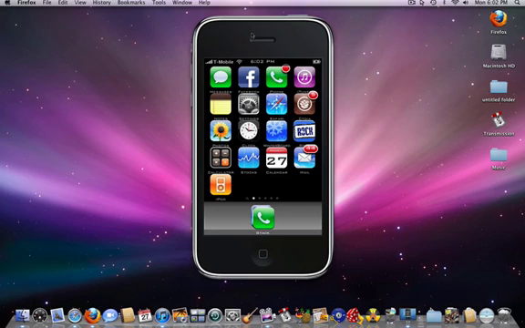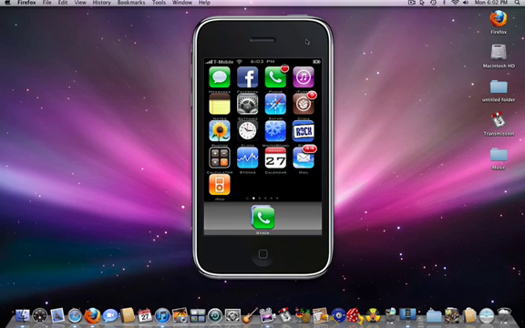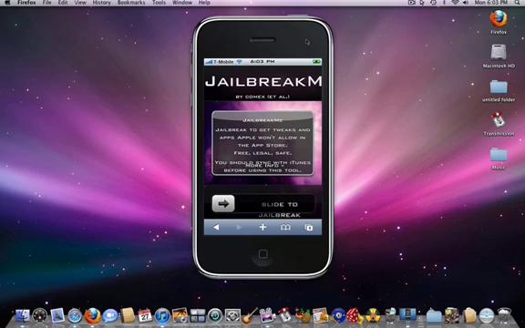So the basic first thing that you're going to need to do, if you haven't already, is actually jailbreak your device. I believe 2 months ago, there was a site that came out that allows you to jailbreak your device without your computer, other than restoring your device. So you're just going to want to open up Safari and go to jailbreakme.com, and the site will be in the description. But what you're going to need to do before you can do this is plug it into your computer and restore your device to its factory settings. Make sure you don't sync it with your computer afterwards. And then you're just going to want to come to this site and do the slide to jailbreak. You just slide it, and then it will jailbreak. But I'm not going to do that right now.